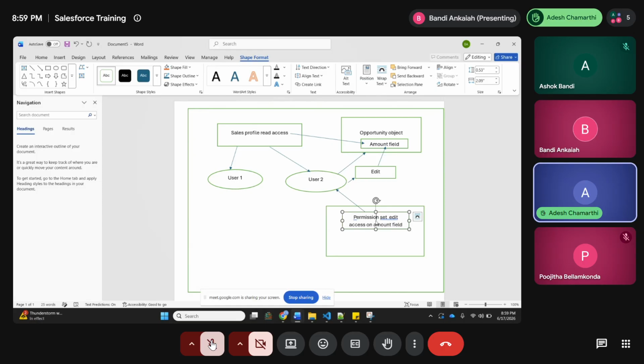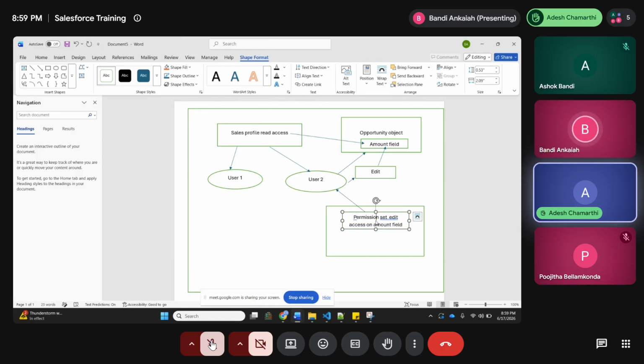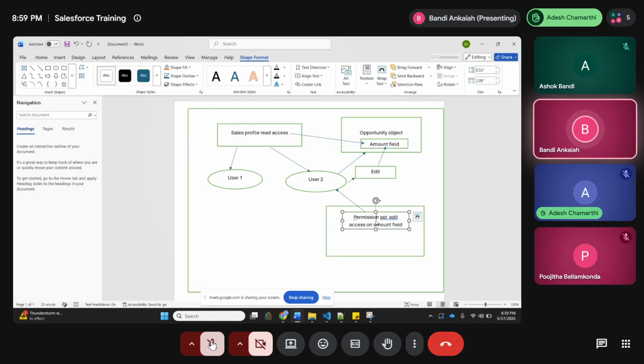Very good. Now, the interview question is: what is the difference between profile and permission set? Profile will give the normal base level access, on any CRUD permissions on object, fields, page layout, all those things.